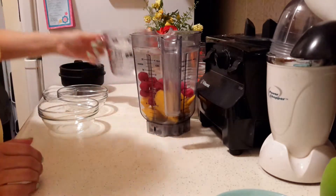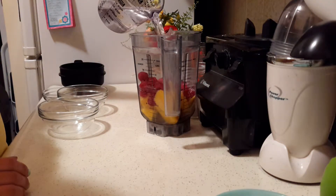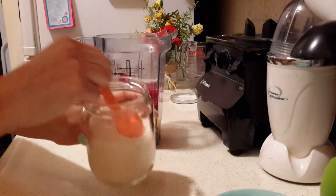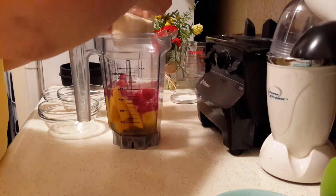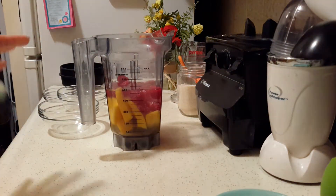I have about two cups of water, and you can add some of your favorite sweetener at this time. I have some vegan cane sugar, but you can feel free to add some stevia or whatever sweetener you like — or you don't have to add any if you don't want to.